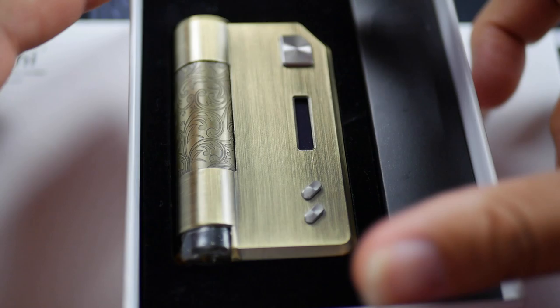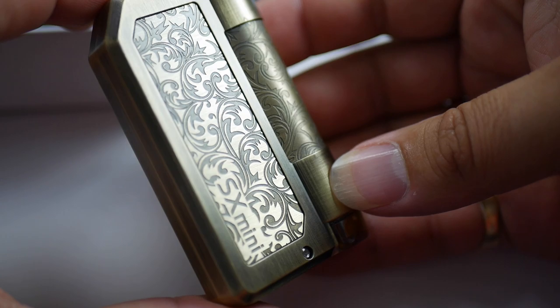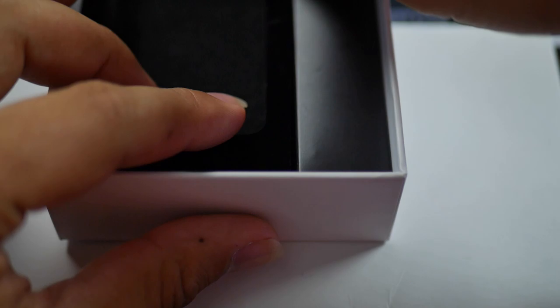The star of the show. Gotta say, I am loving this brass bronze look right here. The copper looks amazing as well. That's the one I did not receive. I wanted the copper, but I'm happy with what I got. Beggars can't be choosers. Let's see what we've got in this box of extras here.